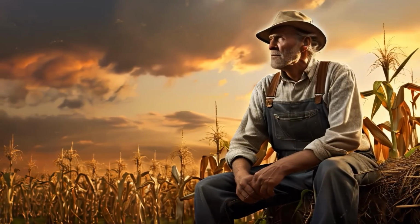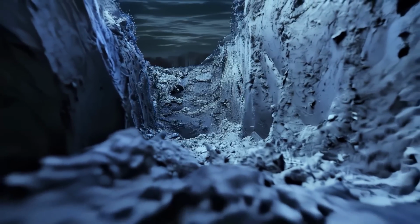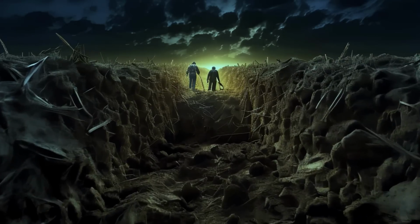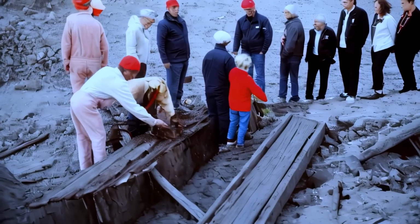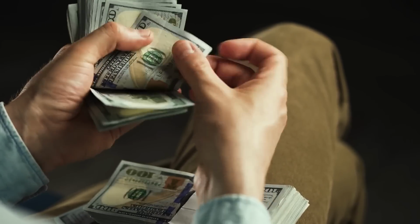He agreed, on the condition that the excavations would be completed by spring so that he could sow a new crop. Digging a giant ship in winter is much more difficult and expensive than at other times. It includes additional equipment, electricity, and heating costs. The team worked day and night. They financed the excavations out of their own pocket. Each invested more than $10,000 and took out a bank loan.